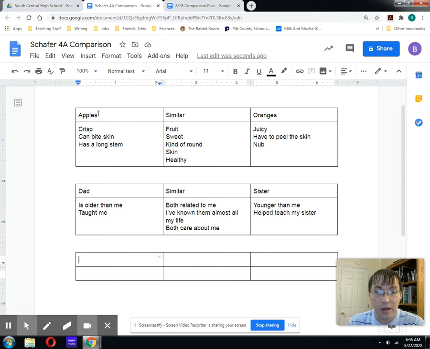I want you to put thing 1 in the top left, thing 2 in the top right, similar in the middle, and then right below the similarity, tell me what makes them alike. Below thing 1, tell me what only that has. Below thing 2, tell me what only that has. I want you to give me 5 things in each column.